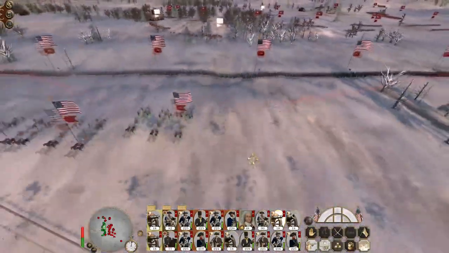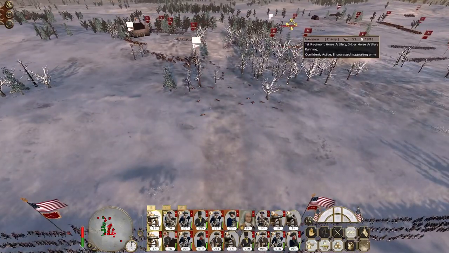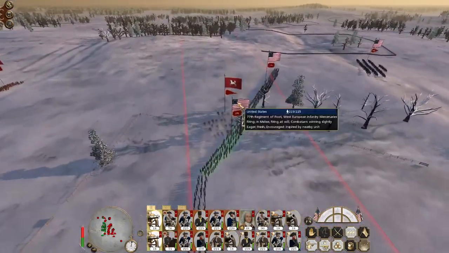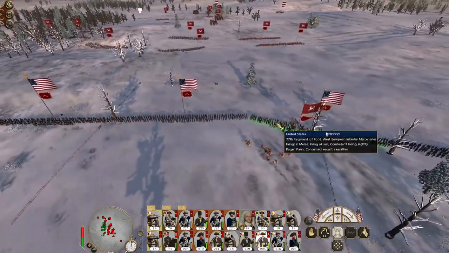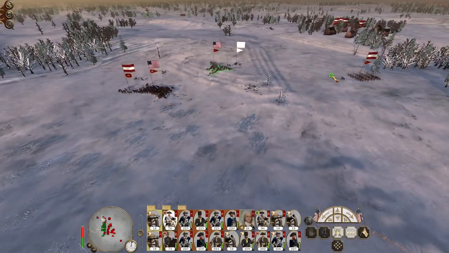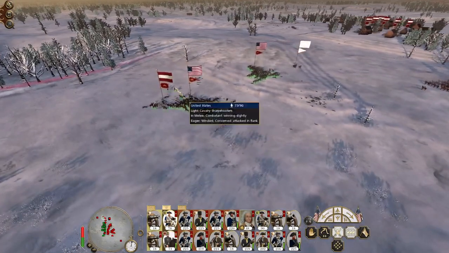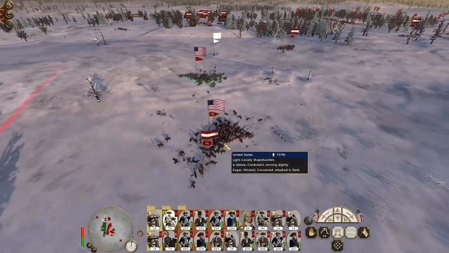Okay, they're pushing up. This combined battery engaged their last unit of horse artillery. General's bodyguards pushed into the line. They can do that. That's okay. Drop into square. Engage the carabiner on the left. Nope, come on.